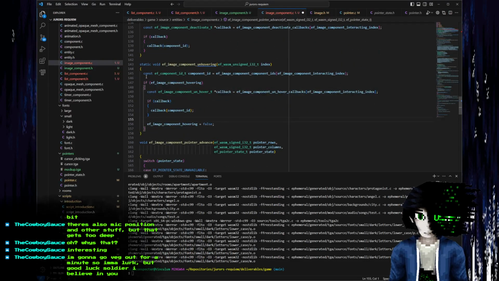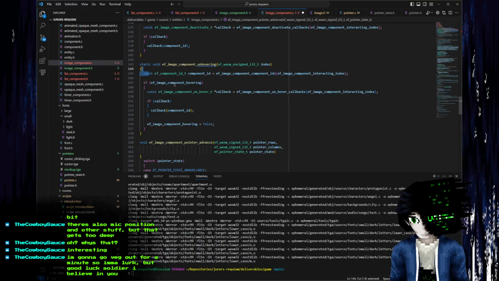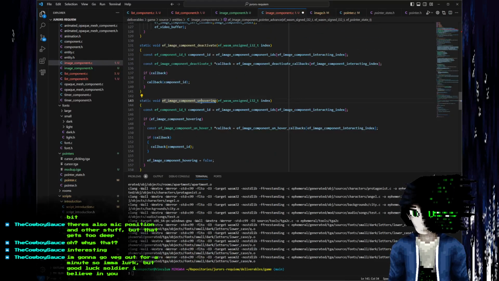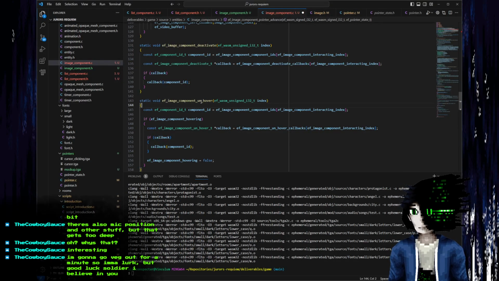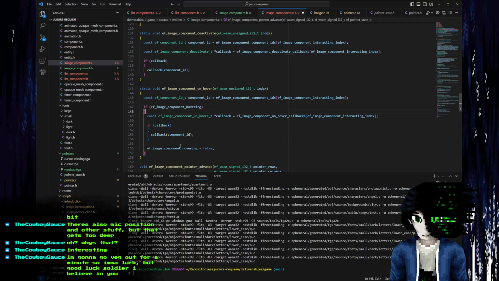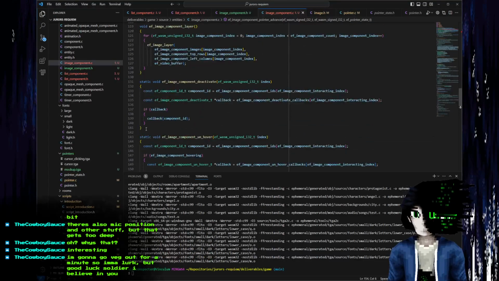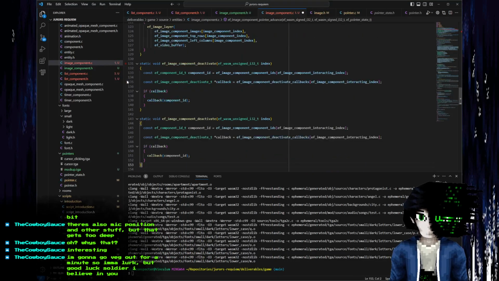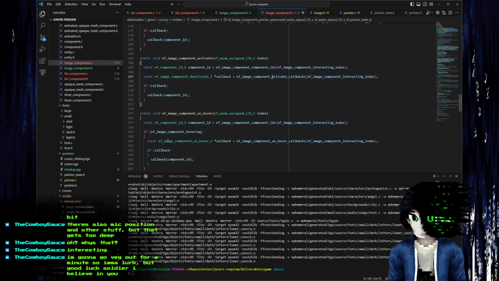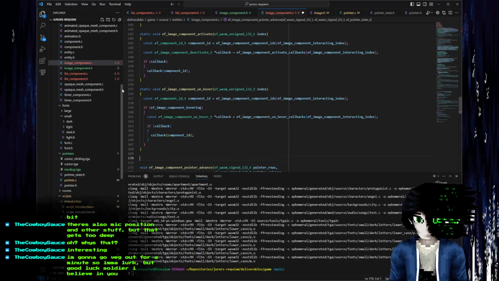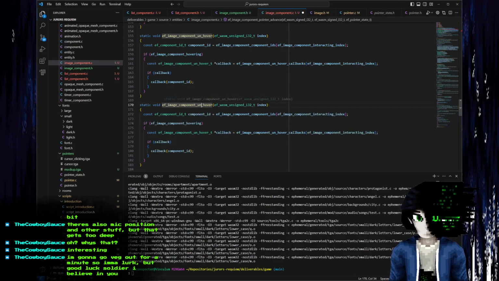This just means we don't need a copy of this component ID lookup and this if statement lookup each and every time we try and call a callback; it's sort of done for us. Bit messy, bit kludgy, but it'll do.